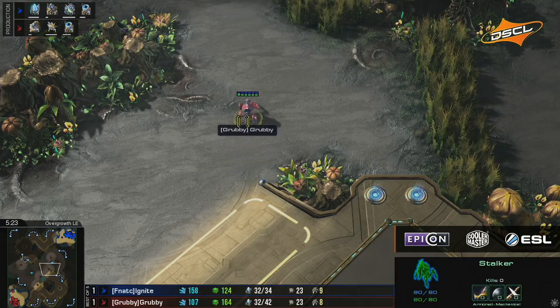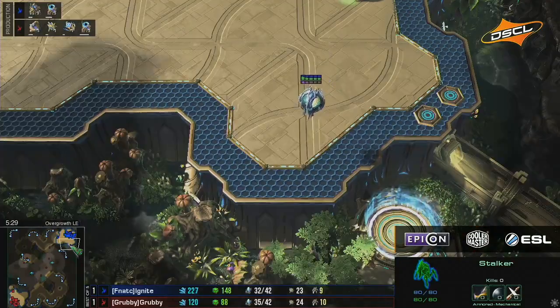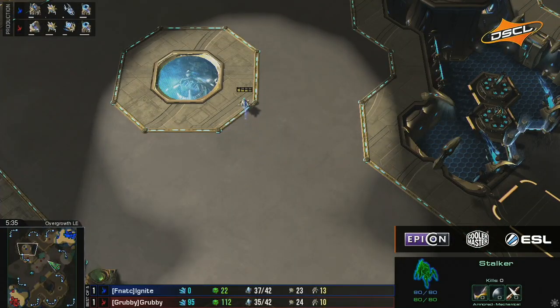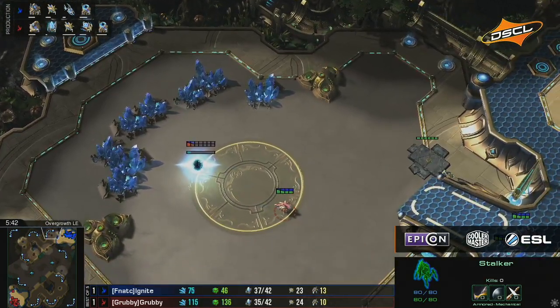But it seems he's going to move out onto the map. So I guess, but Grubby saw the Stargate as well, so he must be aware. Maybe it's just a fake out? I'm not sure. No, it's too late. His Stalker's already all the way across the map. Getting ready to put on some pressure. There's actually a pylon at the front.